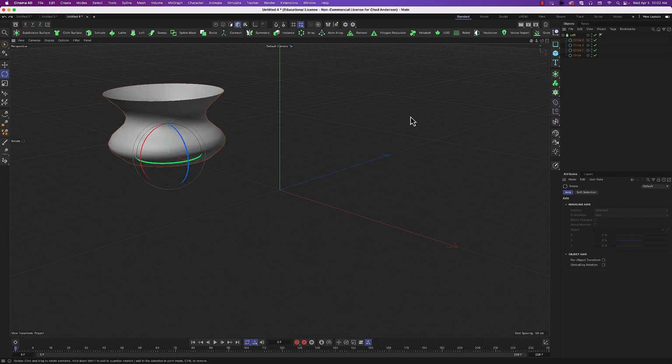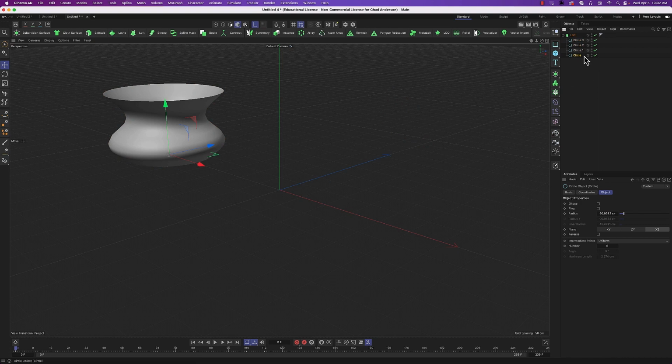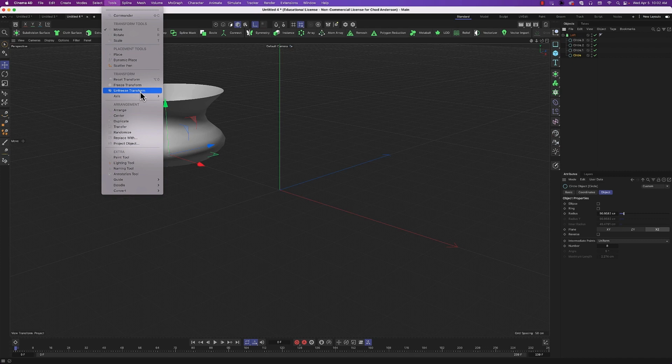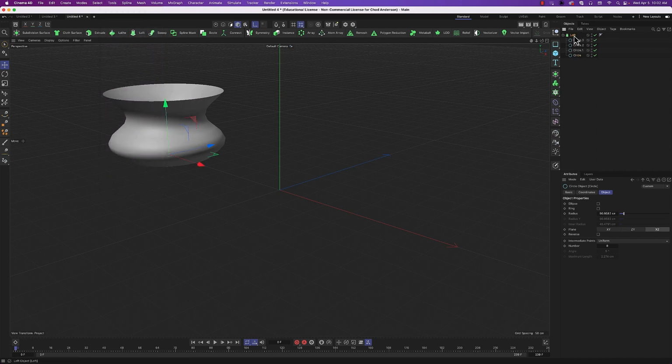If you find yourself having problems, can you do it naturally? Yeah, you can move your axis point to wherever you want just by dragging and moving it. You can move it all the way over here and have the axis point there of the loft. But if we want it to be here, we can click on this one, and as long as this is the parent, tools, axis, center parent to, not center to parent, that'd be wrong, center parent to, it's going to put the axis for the parent right there.